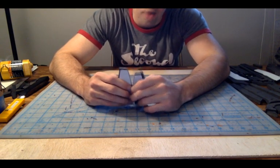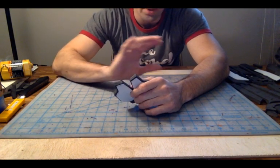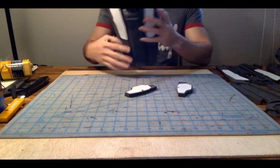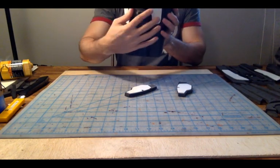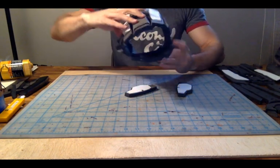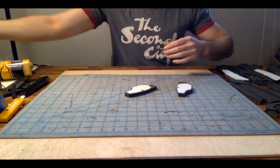I always keep an image up of Master Chief's armor from the game, so I know exactly what I'm trying to go for. So we're going to build the elbow section first, and then we're just going to build this part by part by part by part. It's like a four-sided piece here. So we're just going to build each one individually and then attach them all together.